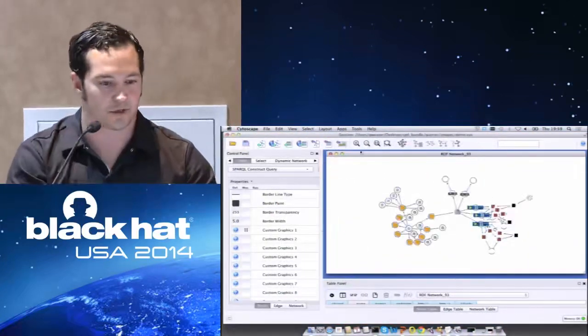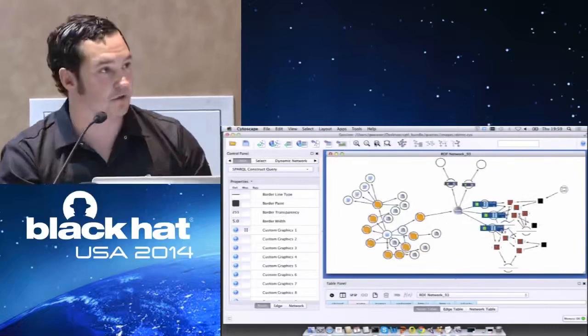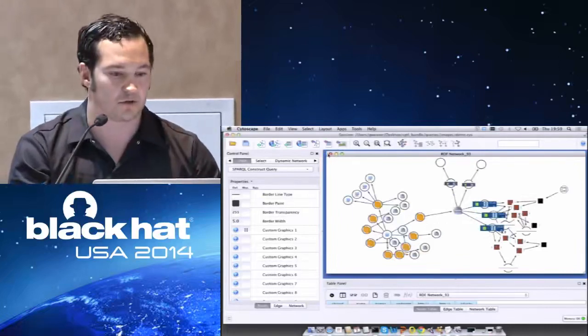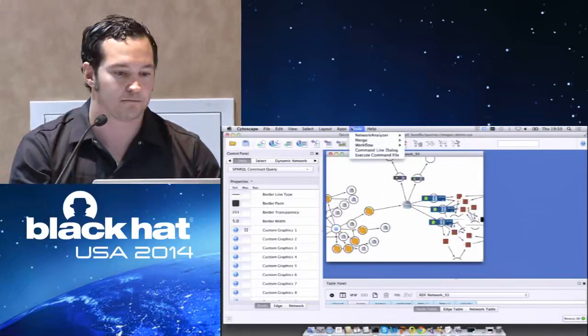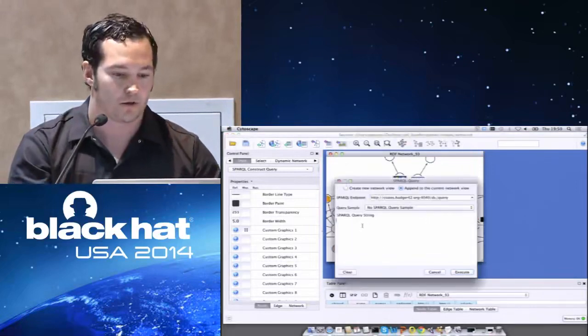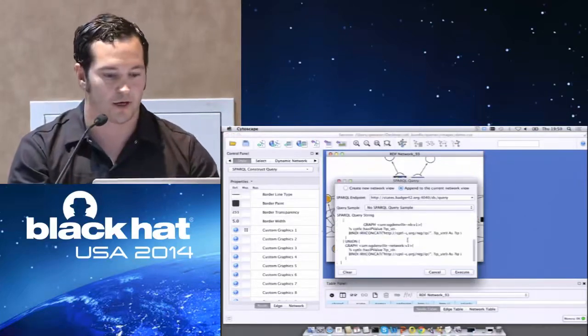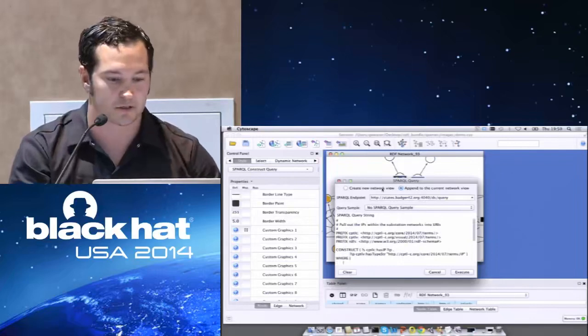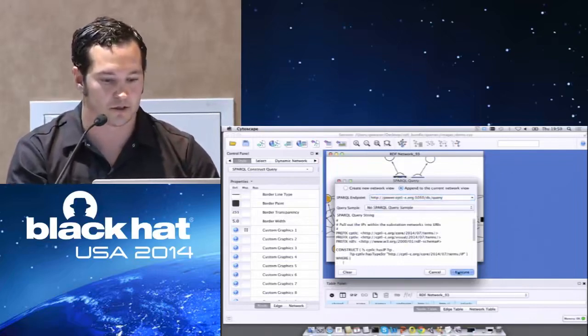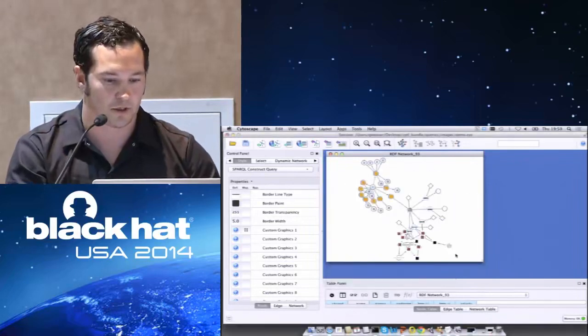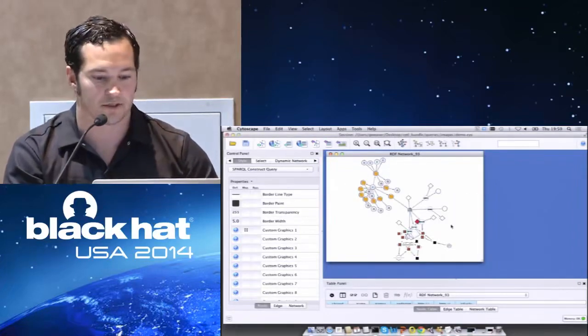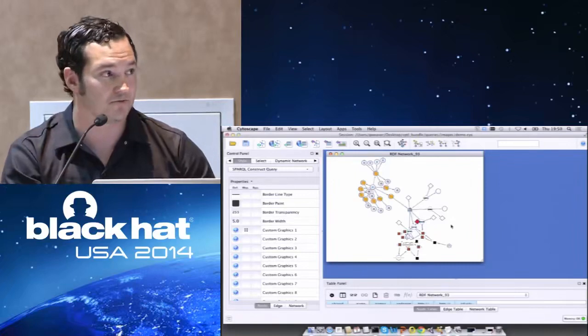So the first thing, and just so you guys get a better view of that, that's what it looks like. But the first thing I want to do is do a query here to annotate the thing with IPs. I'm going to append, go right here and hit execute. And so now you see the diamonds, and the diamonds correspond to the IP addresses of each of those.